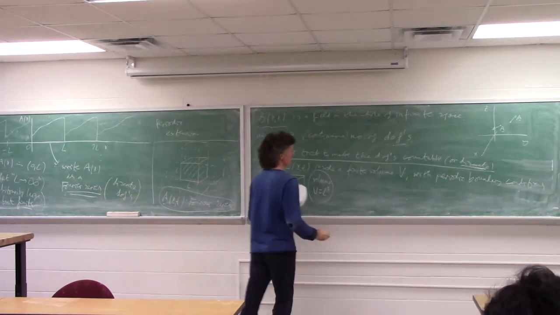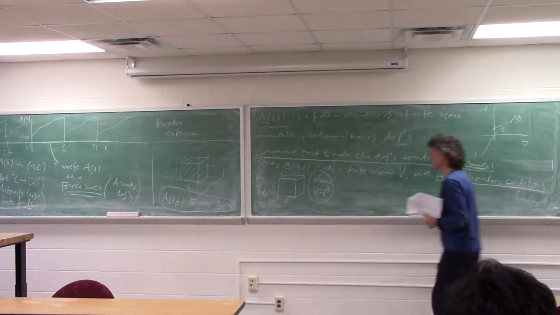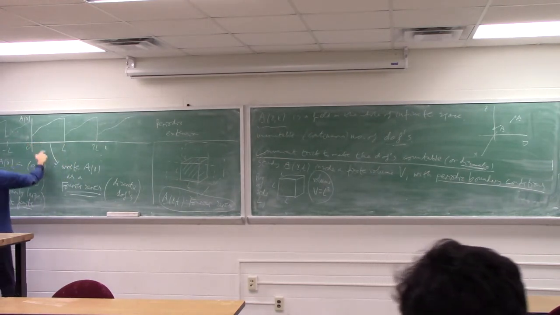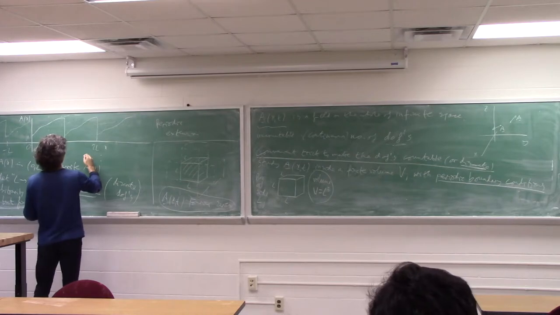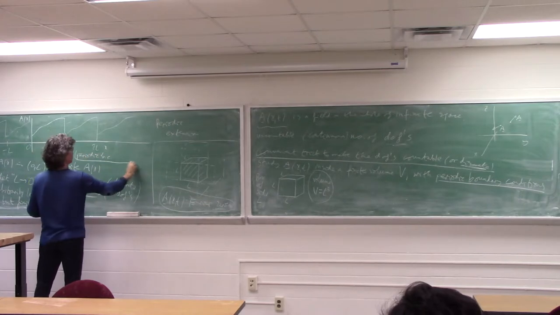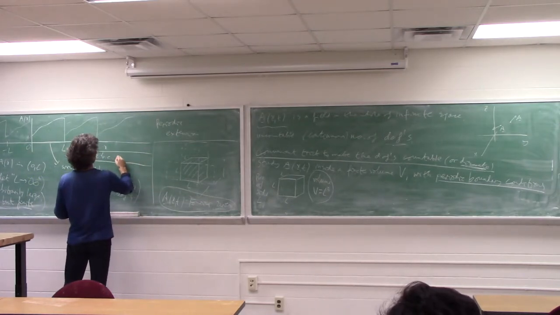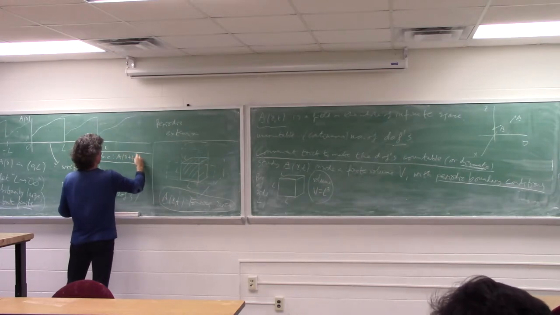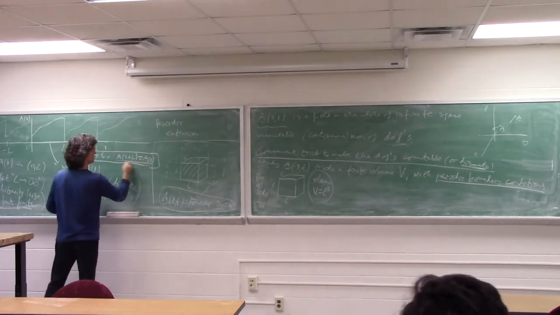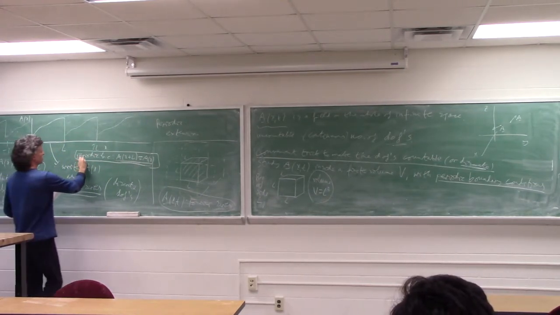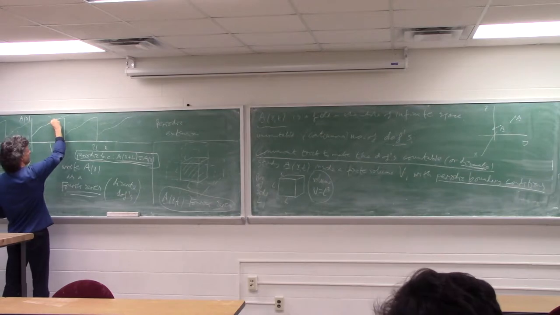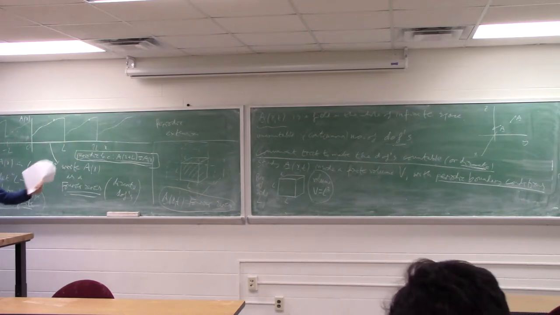Maybe I'm making it sound more complicated than it is, but in order to realize this, you need the periodic boundary condition, which simply says that A of x plus L is equal to A of x. This is all you need to impose. If I take the field at any point and translate by L, I get the same value. So that's all it is.